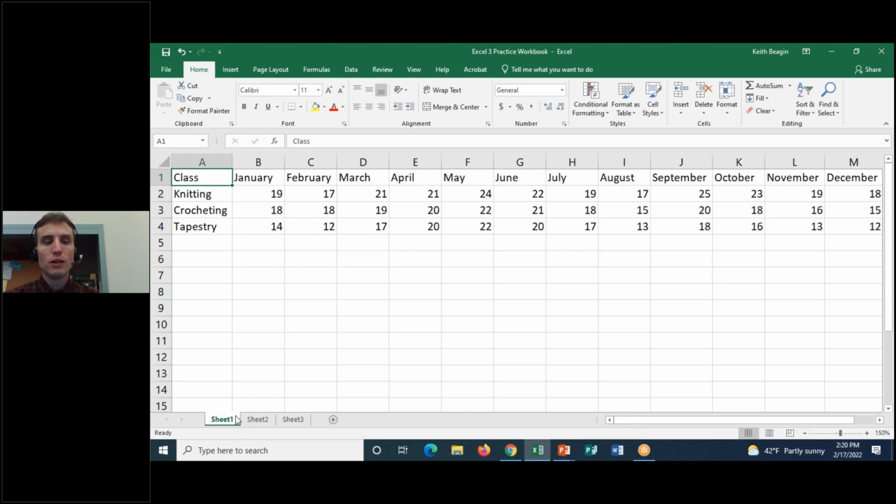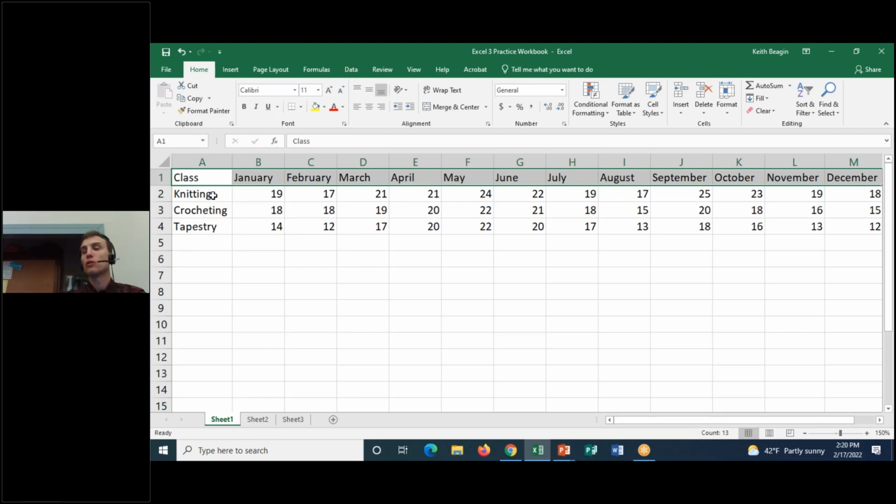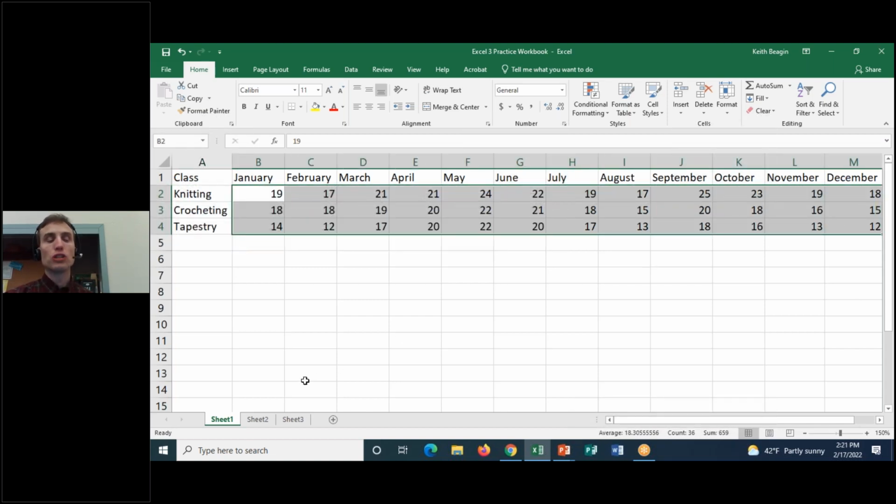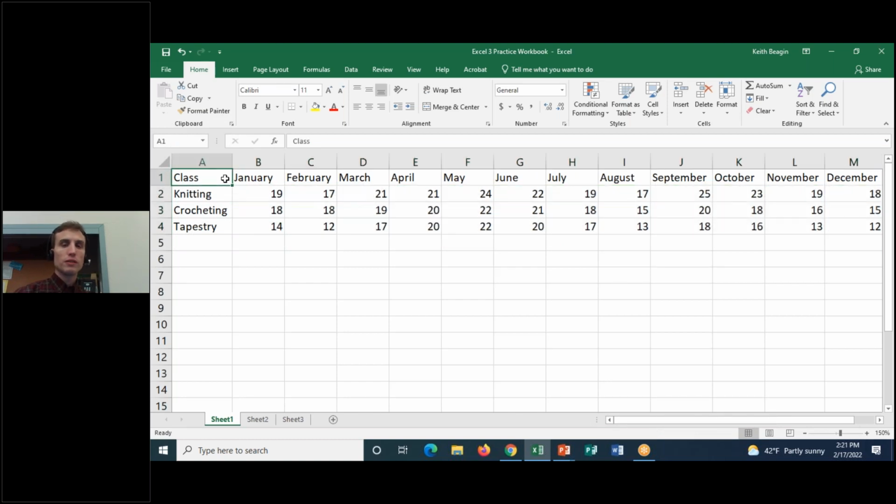I'm going back to sheet 1 now. We're using the same cell range for the same types of values in all 3 sheets. So A1 through M1, we're using that same range for the same exact thing in all 3 sheets: class and then the months of the year. Okay, we're using A2 through A4 for the classes in all 3 sheets, and then B2 through M4 for the attendance numbers, again in all 3 sheets. All right, and that's important, especially because in a few minutes we're going to talk about editing multiple sheets at the same time.